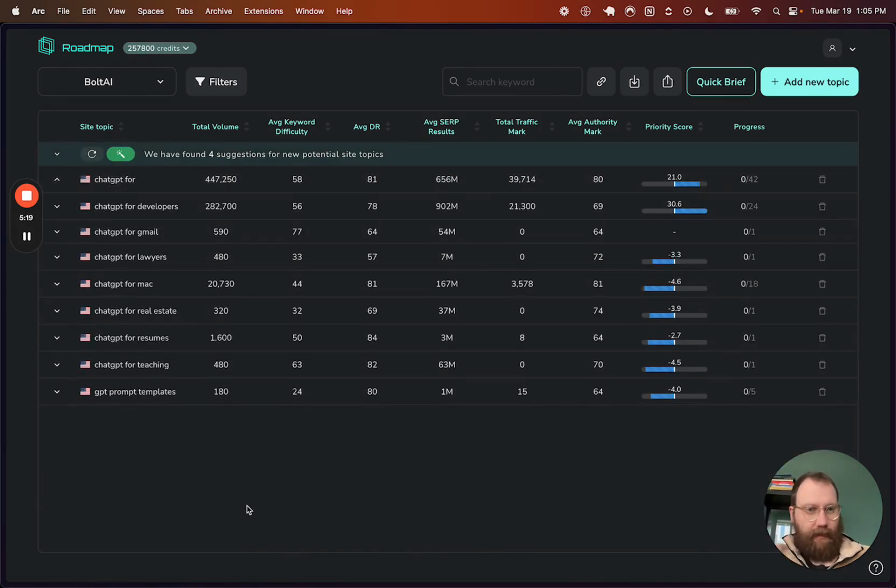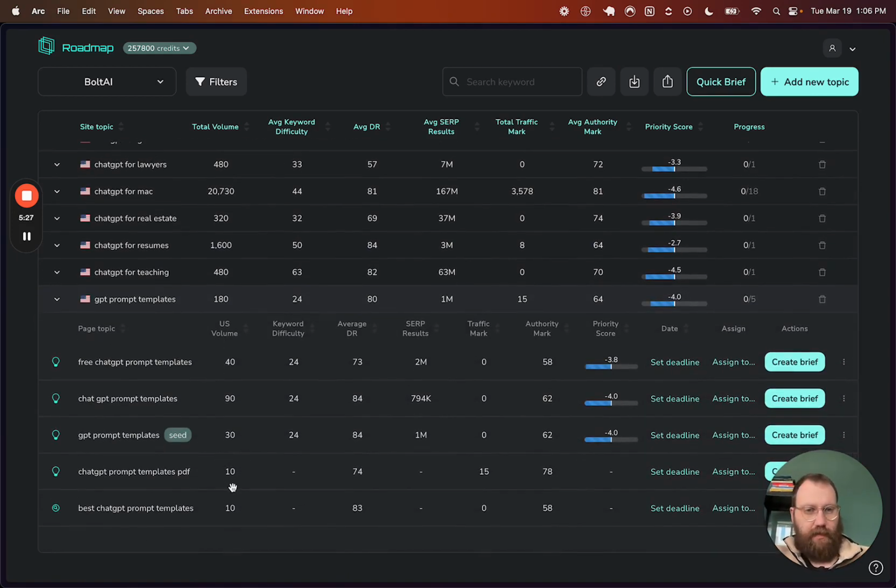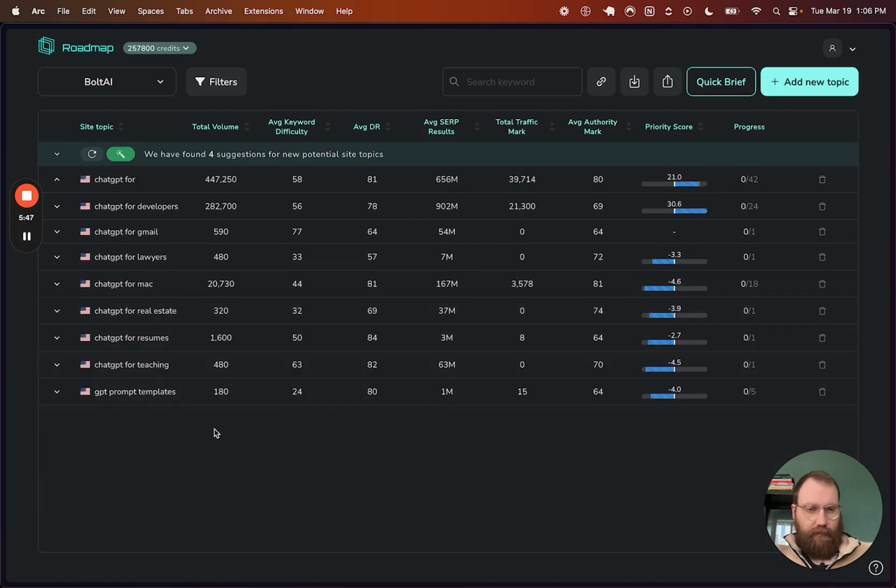But I think real estate, resumes, for example, and teaching, and also what I think might be a good use case for you to look at, which has some value here, is templates. So basically giving people prompts that they can run to do certain use cases. With a use case, there probably come some templates you can create, giving users more value in terms of prompts.